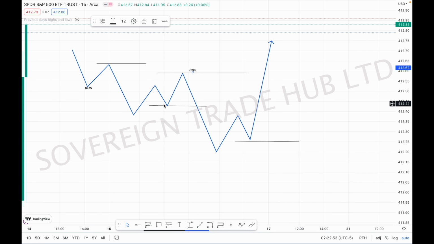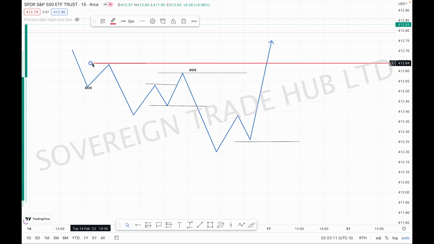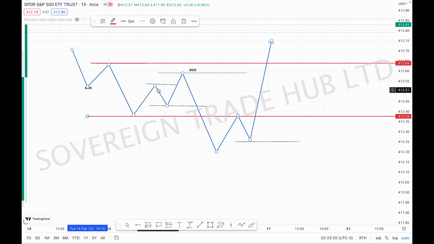The market went up, retraced, went up again. Now, some persons will start seeing this as a break of structure, but it's wrong, because this very move here, from this low here to this high, is contained between this swing high and this swing low. Now, pay attention to this swing high and this very swing low. This is not a break of structure. This move down, this move up is not a break of structure. Remove your eye from what happened here. It's not a break of structure because it is contained between this swing high and this swing low.